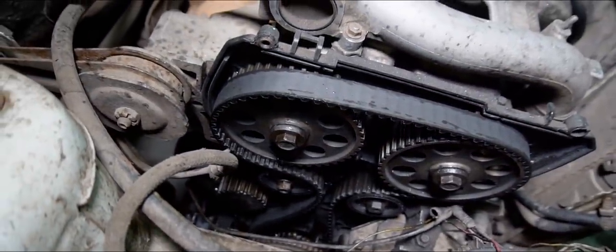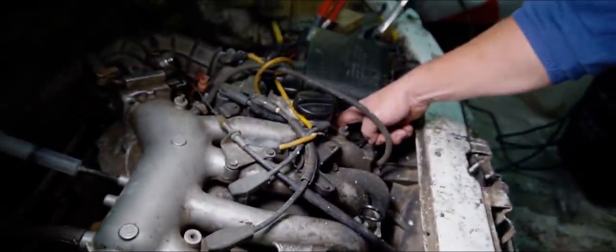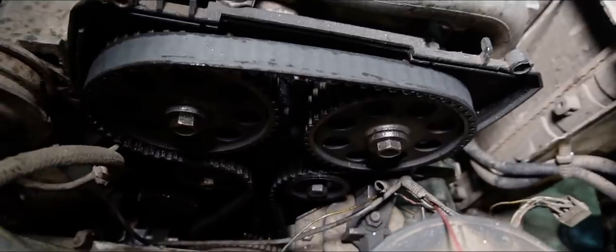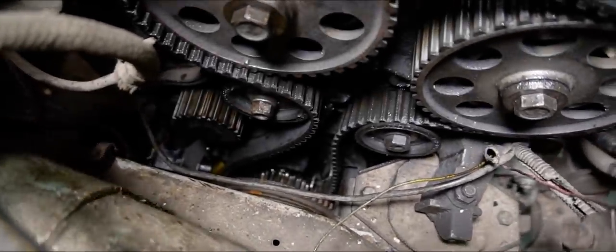Hang on, dude. Give it some. Enough? We're done. What's going on down there? Just the crank is rotating. See that?